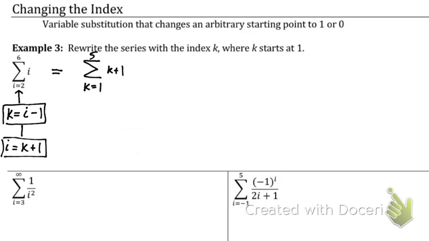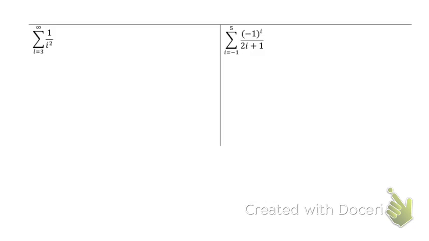If we look at this one, it would be 2 plus 3 plus 4 plus 5 plus 6. Do we all understand that with this summation here? This one would be 1 plus 1, which would be 2, 2 plus 1, which would be 3, 4, 5, 6. It'd be the exact same sum for both of them. So make sure you do that check after you did that. This is 100% correct. All right, let's do some examples. We'll do it one way, then we'll do it the other way.